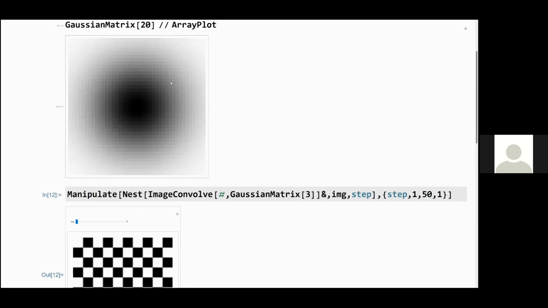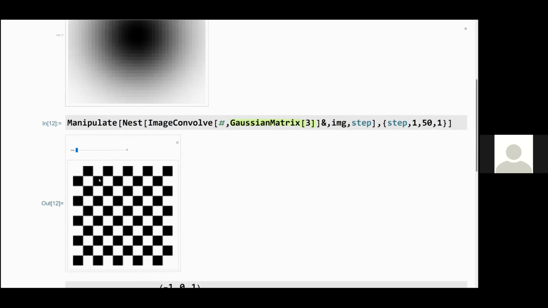And what we can do is slide this kernel. I'm going to use a smaller kernel, of size 3. I'm going to slide this kernel all over my image, and I can do it iteratively. The result I get from doing it once looks like this. So it's that same image slightly blurred. But as I increment the number of times I do it, you can see we achieve this blurring effect. So it's called Gaussian blur.